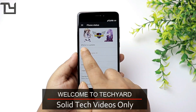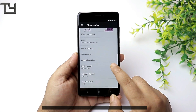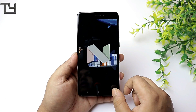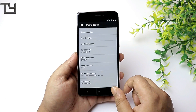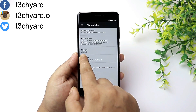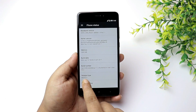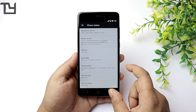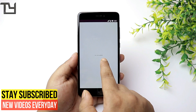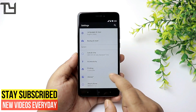We can get OTA updates right here, and it's an official ROM, so no worries. I'm currently using a nightly build, and I know nightly builds are not always that stable, but this ROM is quite stable to be honest, and you can easily use it as a daily driver.